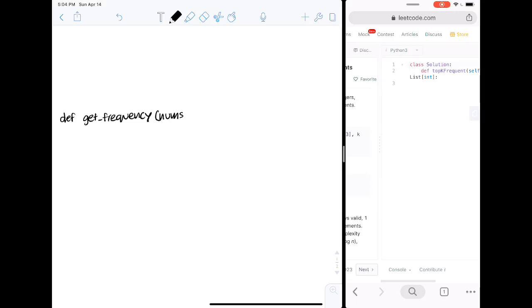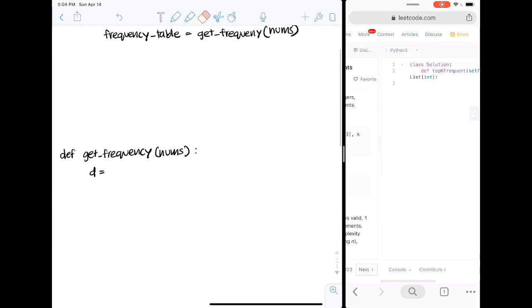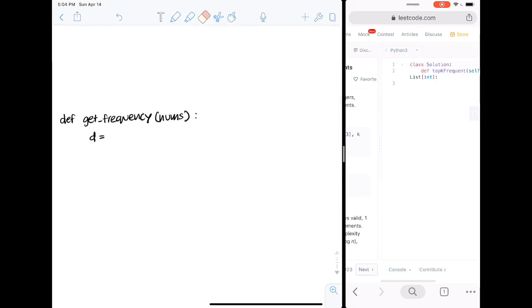And then this takes in a list. There are different ways to do this, right? You could leverage something like the Counter class from the collections module, because that makes this way easier, and I can talk about it a little bit. The traditional way of doing this is you would create a dictionary D, and then you can just go for num in nums, D num.